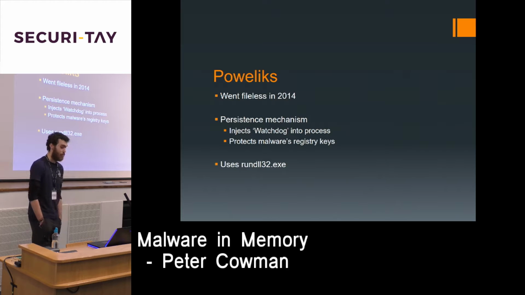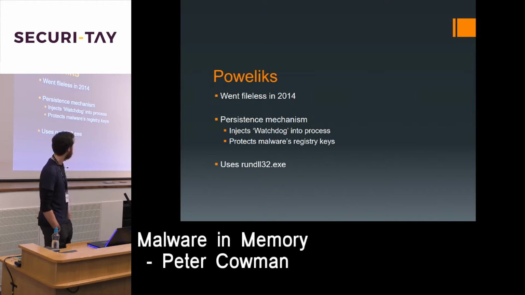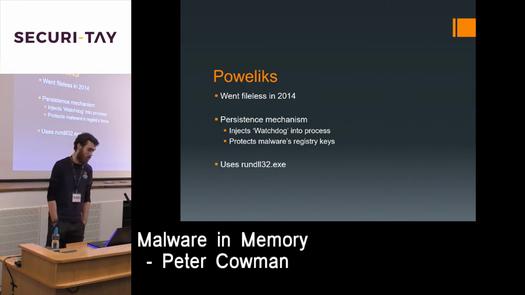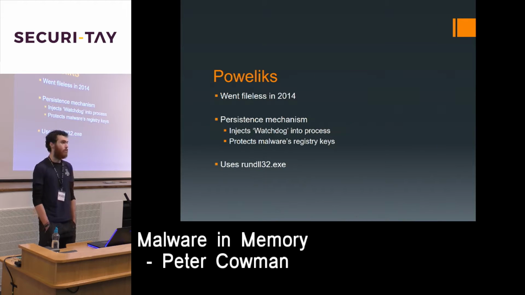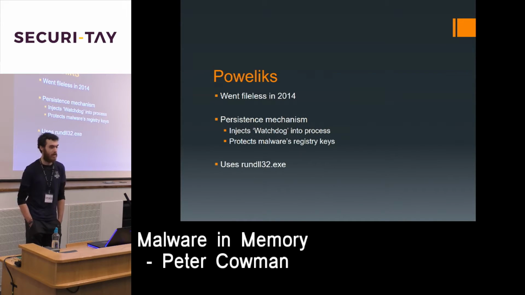So we'll just have a look at a couple of examples of fileless malware. Poweliks was one of the forerunners of it. Probably not the first, but the first that actually was widely successful. It was a follow-up to a piece of malware that had been around for a while, but it went fileless in 2014, switching from using your standard rootkit, dropping files on the disk and then hooking calls to hide them and stop the OS or the user discovering them, to actually just being a registry-based threat.